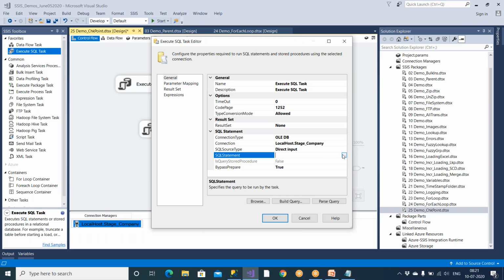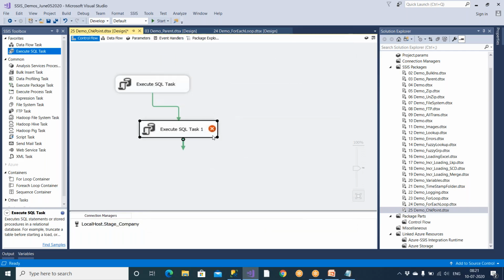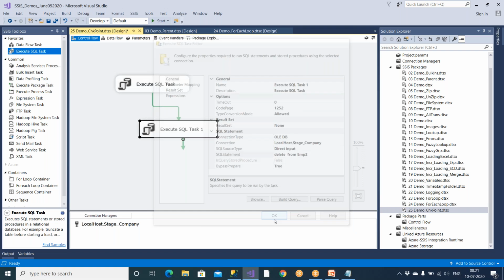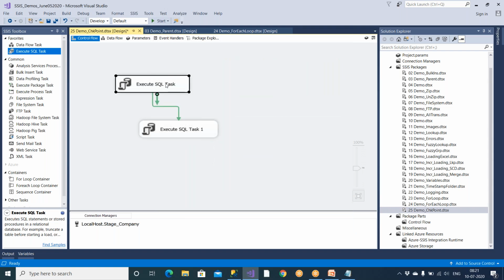Now, let me have delete from employee one. It's deleting the data from employee one, and this one is going to delete the data from employee two, right? So very simple activities.